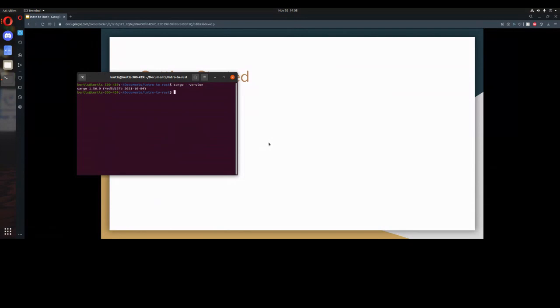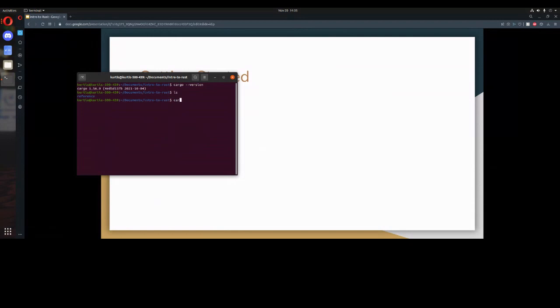So now we're going to create a Hello World project. All right, to do that, we're going to use cargo. So you're going to want to go to a directory where you want your Rust projects, and I'm in a directory called Intro to Rust. If I list off everything in here, I just have my reference project. That's the only other thing.